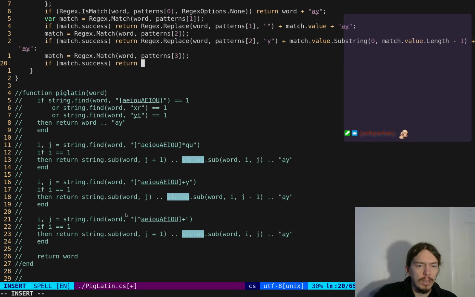So what did we do in this last case? So this was some amount of consonants. So we moved just all the consonants to the end. It's really exactly what we did in this case, right?